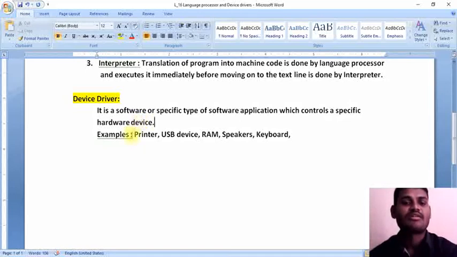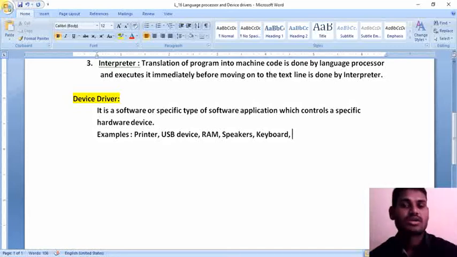For example, we have printer drivers, USB drivers, RAM drivers, speaker drivers, keyboard drivers. Whatever we are externally connecting to our computer, all these devices require device drivers.